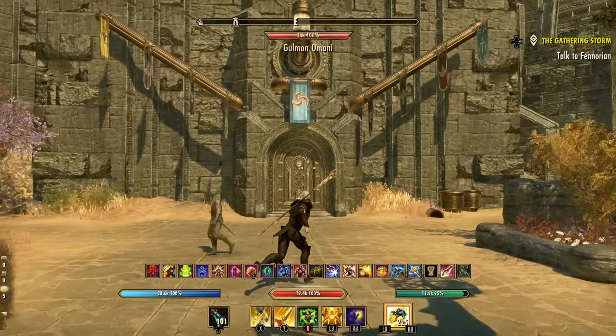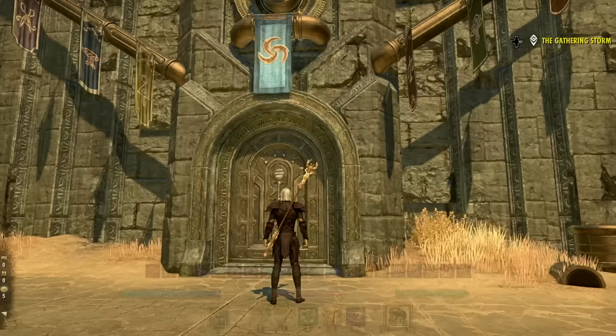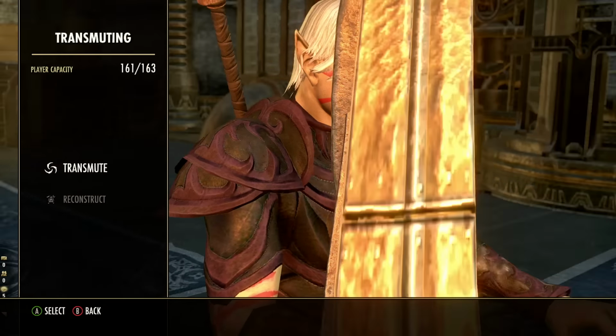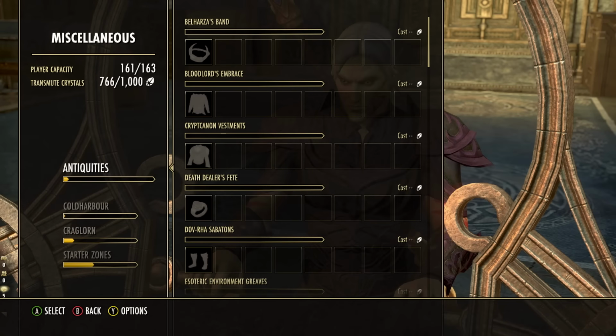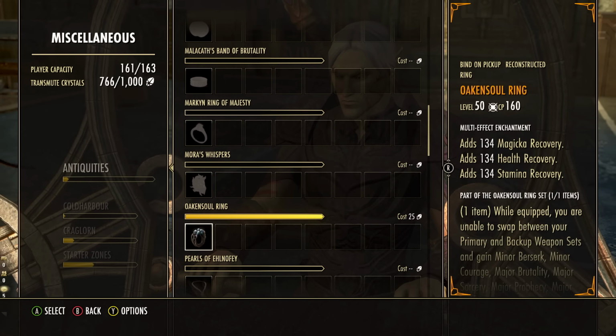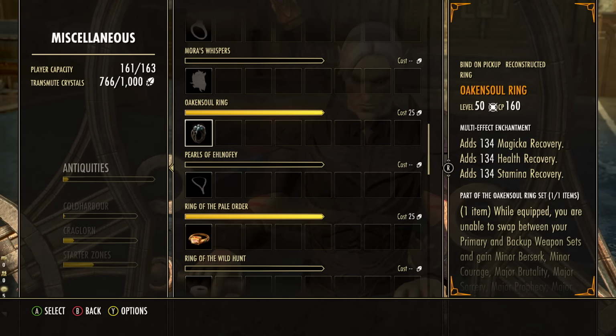Now to do this, all you need to do is head to a transmute station like the one that's available in Clockwork City. From here, open it up and click on the Reconstruct tab. We're going to head down to Miscellaneous and Antiquities, and it's here where you can see all of the mythic items that you've collected, like the Oaken Soul Ring that I was showcasing earlier.